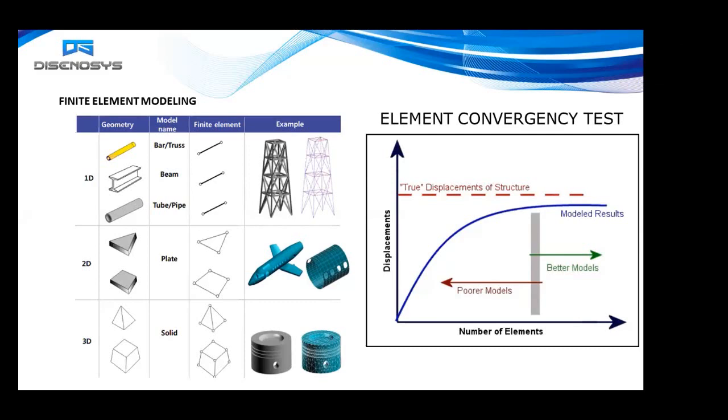Any question in this? You should not mesh too finely, or too coarsely. Your model should have an optimum element size that will reduce your computation time. So to find out what a perfect element size is for meshing, we have to perform this element convergency test. Any questions on it?